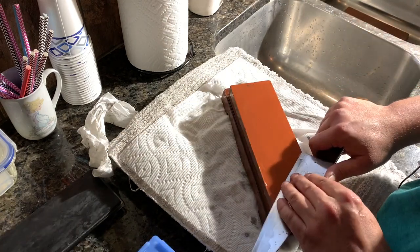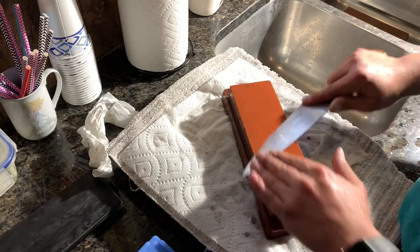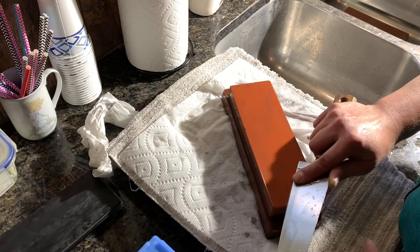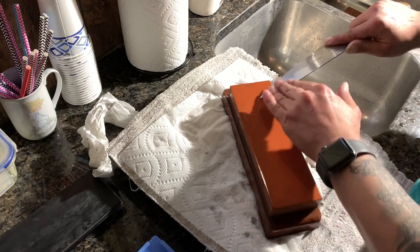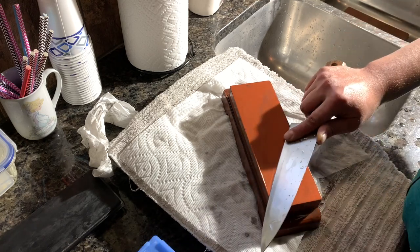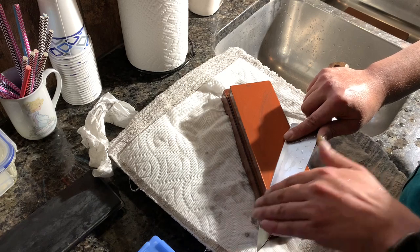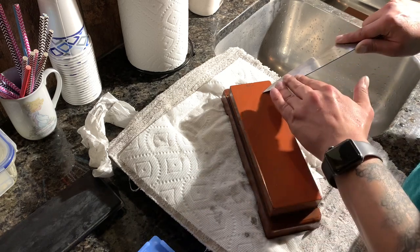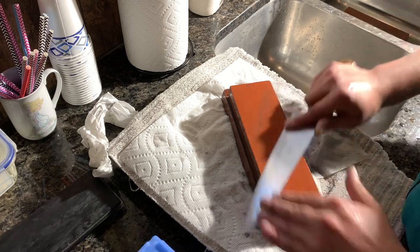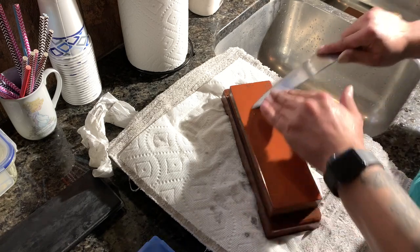So now I'm gonna just do the opposite. At first it will remove the burr that I created, because as you probably know, the steel is like, I'm grinding on this side right now, so the steel will come up around this side, so that's the side you'll feel the burr on. So right now I'm grinding off the burr I just created, and then I'm sure it's already gone, and I'll be starting to grind on the old metal.